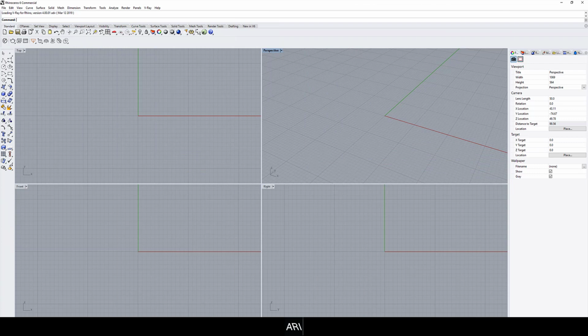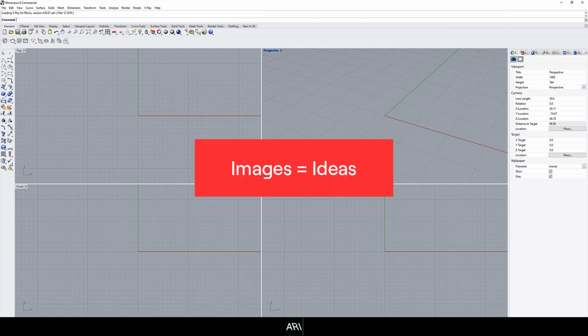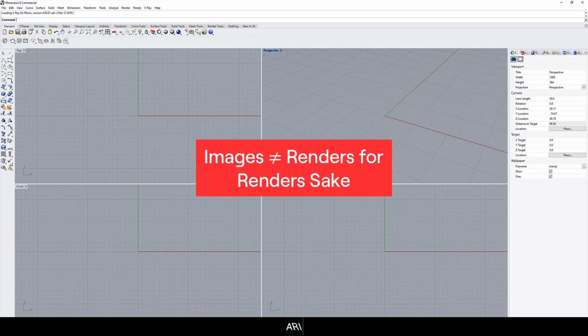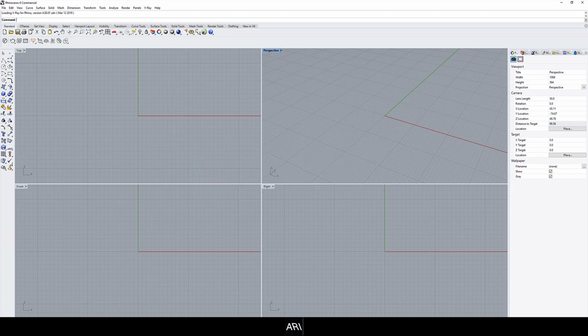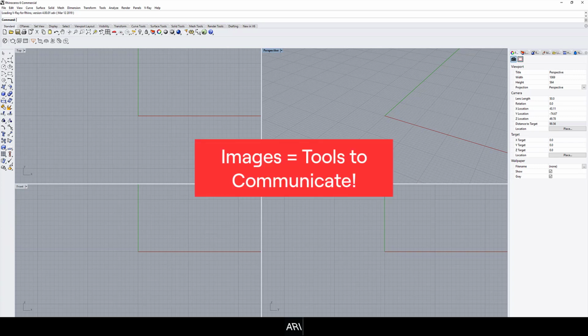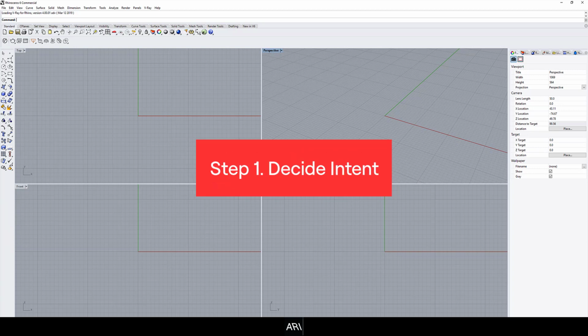Let's start with the ingredients needed to make a good image. As a whole, an image should carry with it an idea, an argument, some sort of reference, or really just any meaning that isn't just a render for render's sake. Anyone can master rendering tools. It's about the ideas you communicate through these tools that make your images valuable. So in this sense, we should treat each image as a tool to communicate an intent or idea. Always decide this before beginning to design your image. After deciding this, setting up a composition that communicates this intent or idea follows.